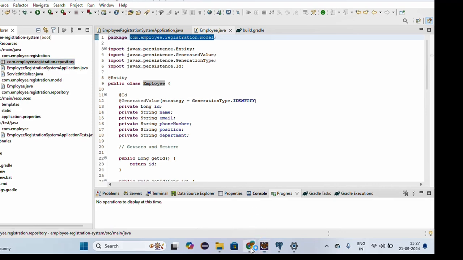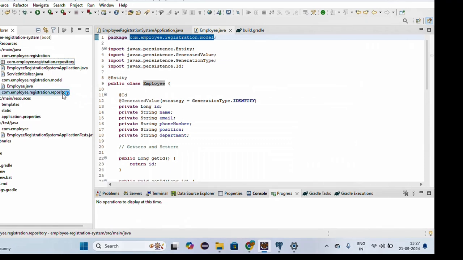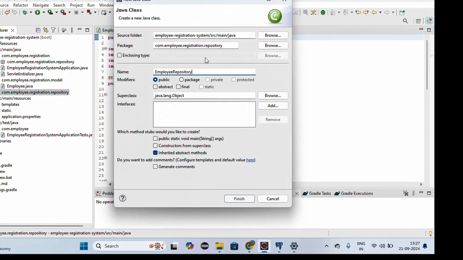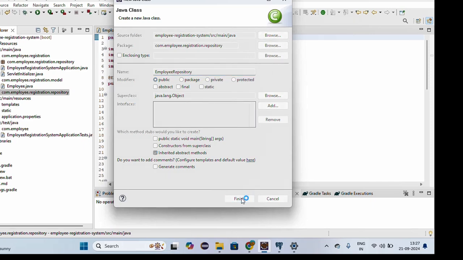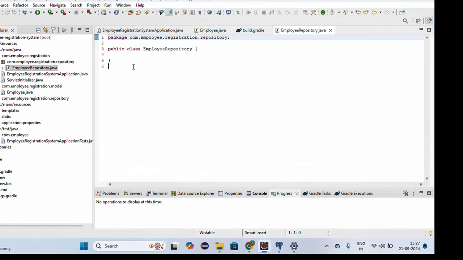Then go to ChatGPT. Here we have the employee registry. Employee registry. Then copy the code from here to here. But we have our own package, right?